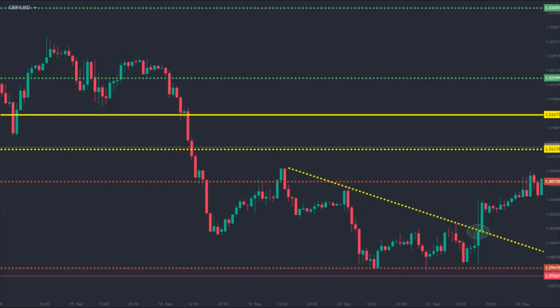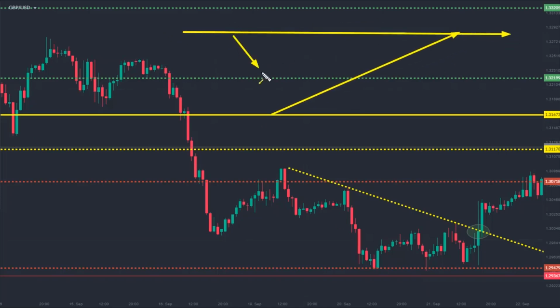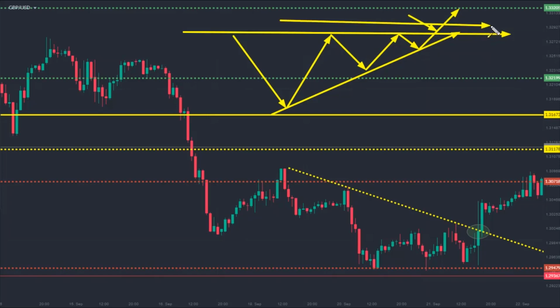On the other hand, if we speak about the ascending triangle pattern, the ascending triangle pattern is exactly opposite to this. So we can say that ascending pattern is likely to work as there is going to be a bullish trend line and there is going to be a horizontal resistance. So this is how ascending triangle works. Then testing high, falling down, testing the trend line, and then boom, a bullish breakout. And so what we can do here is we can set a buy stop here, or we need to wait for 2 candles closing outside this horizontal resistance level, and then we are good to enter a buy position.